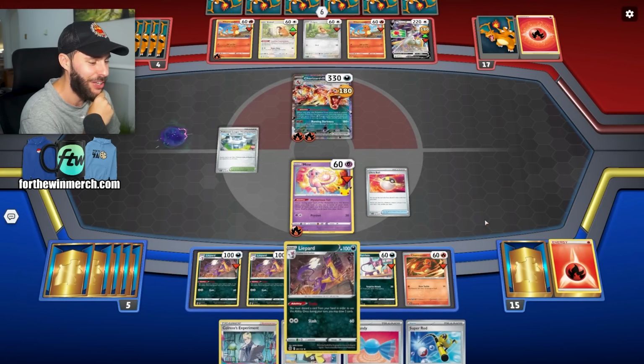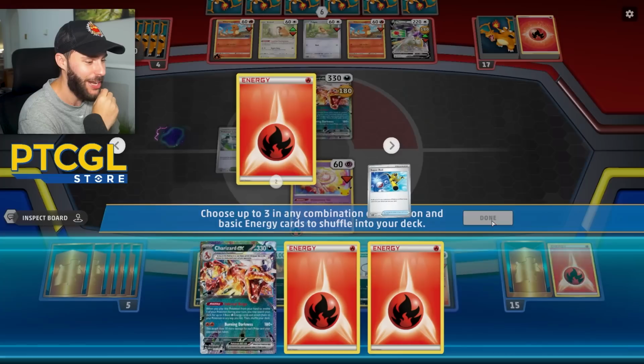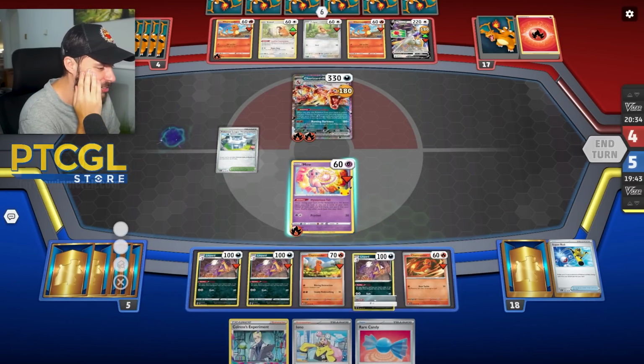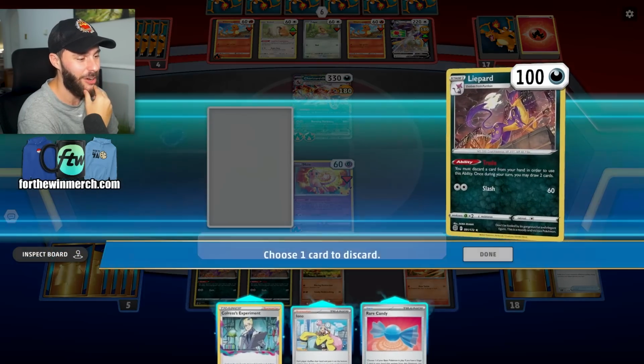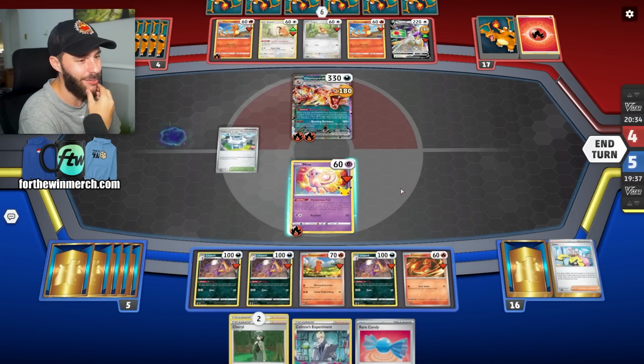I'm instead going to go for a Liepard. This is stupid. But come on, bro. I've misplayed and I'm trying to make up for it now, all right? I'm going to evolve into the Liepard. This is so dumb. But if I get a Charizard here, then that would be like the Terra Charizard. That would be incredible. I don't know. I'm trying to make up for it. Come on. Oh, it's Cheryl. No. Okay. I have just misplayed into oblivion.